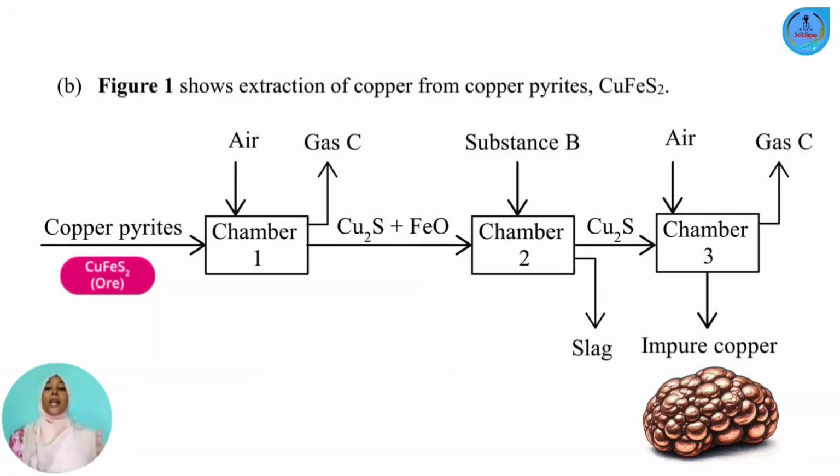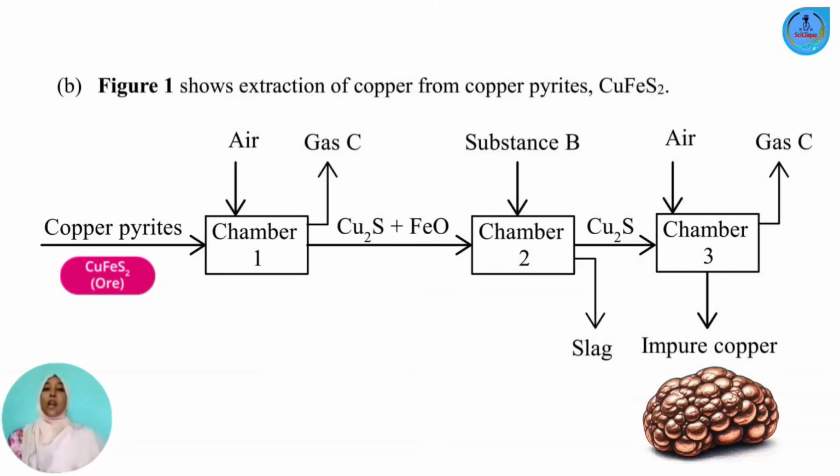Reaction number 1 occurs in plenty of air to supply oxygen for reaction with some of the copper 1 sulfide in order to form copper 1 oxide. Now, once that happens, the supply of air is going to be reduced. Actually, it will either be reduced or it will be cut off completely. For the second reaction to take place, we don't need a lot of oxygen present. In fact, the less oxygen present, the better.